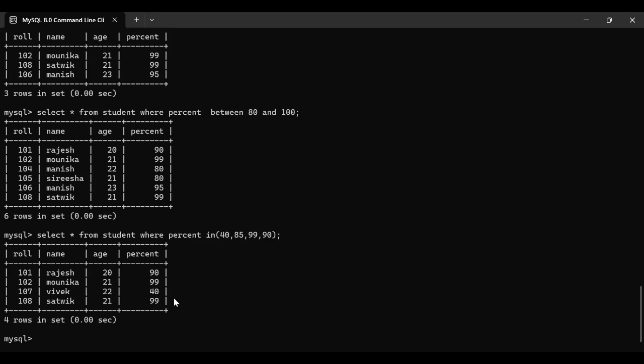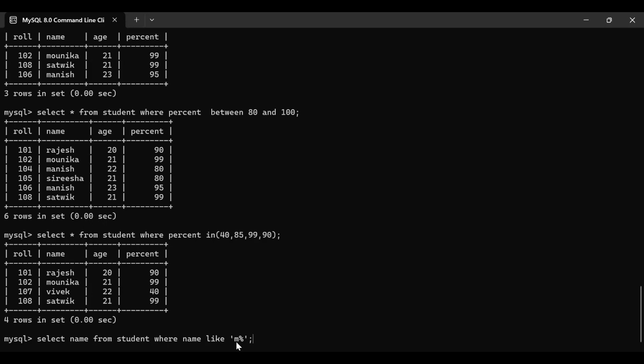Now, if you see here, 40%, yes, there is a person who has scored 40%, so the record is retrieved as an output. Similarly, 85. 85 is not there, so 85 is not retrieved as an output. Now, coming to 99, there is a person called Monica and Satvik. These two persons have scored 99%, and therefore those records are retrieved as output. Similarly, 90. There is one person who scored 90% and the name of the person is Rajesh. So this particular record is also retrieved as an output.